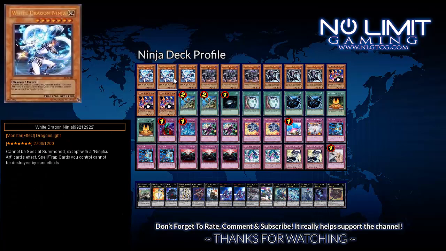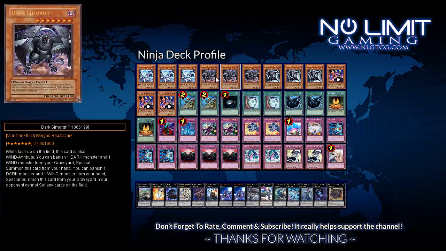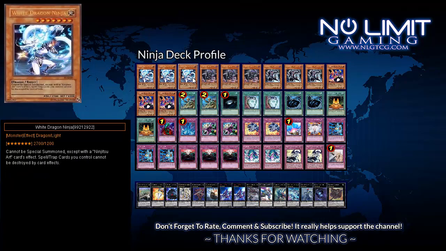So the first thing I want to explain is these two. We're playing 3s, and I know a lot of people really don't like that because they think it'll clog in your hand. Sometimes, yes, I do get multiple copies, but that's part of the reason why we're playing this card. Mausoleum of the Emperor allows you to just instantly summon these things for basically no cost. I mean, you're paying 2,000 life points per, but we're not playing Soul Charge, and we're playing just 1 Warning, so we're not playing hefty costs on life points here.